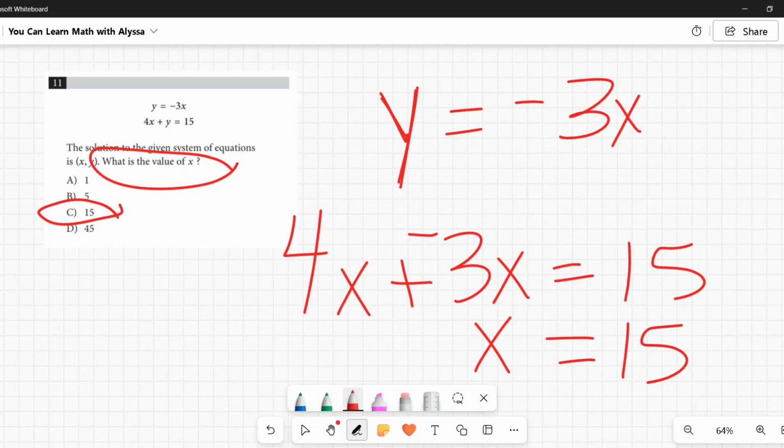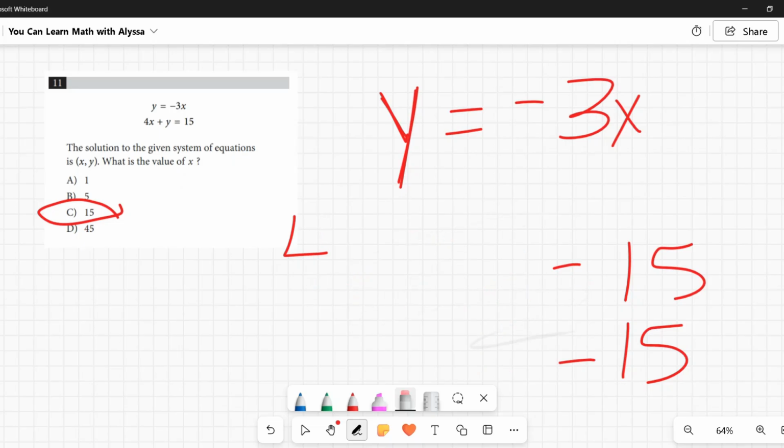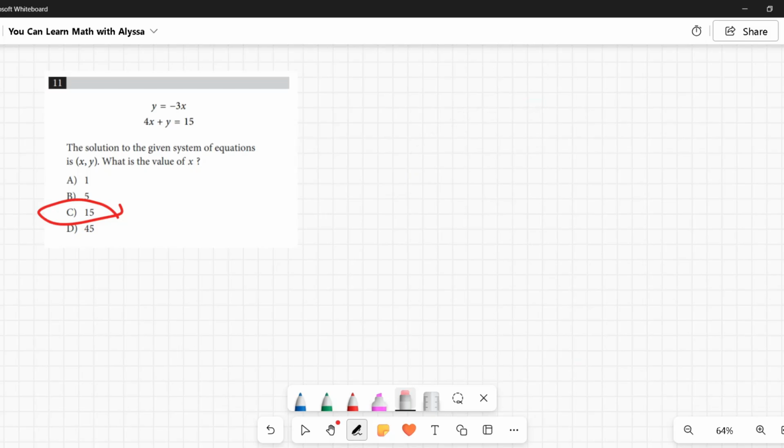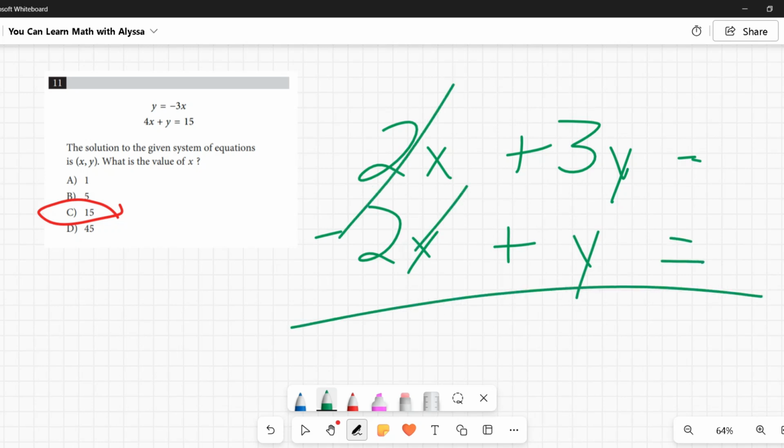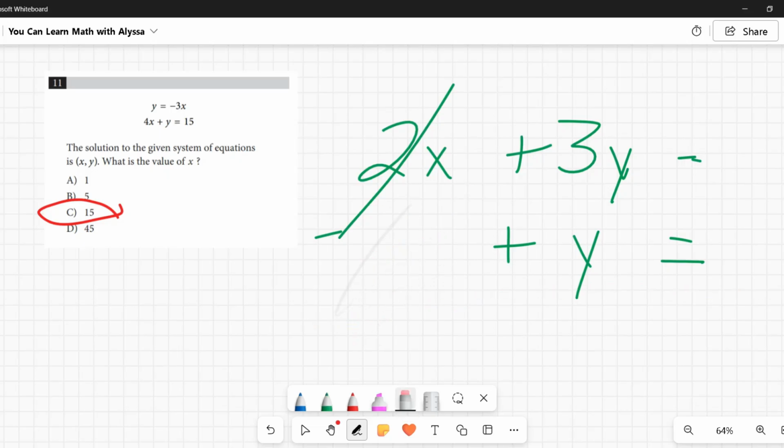So again, when you have where they've already solved for an x or a y, take a second and look and see if it's going to be fairly simple or time-saving to do it by substitution. Also, you look and see if elimination might be a good choice. There are some of those where when you line it up, they present you with, say, 2x plus 3y equals something, and then negative 2x plus y equals something, and you go, hey, wait a minute, it's already set up. Those will cancel out. Something like that.